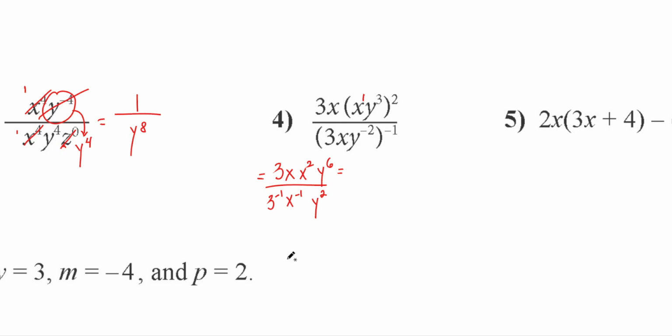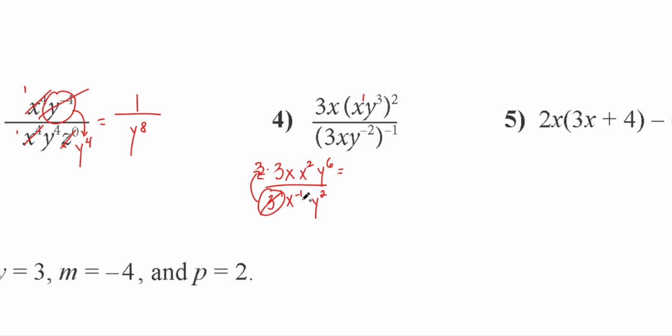Okay? Now, what are we going to do here? I can do a couple things. Can we do all this at once? I don't know. Can you handle it? Watch. We're going to take this. We're going to move it to the top. Why are we going to take this and move it to the top? Because it's got a what? It's got a negative exponent, right? So if I move it to the top, I get 3, or 3 to the first, correct? This goes away down here. I moved it to the top.